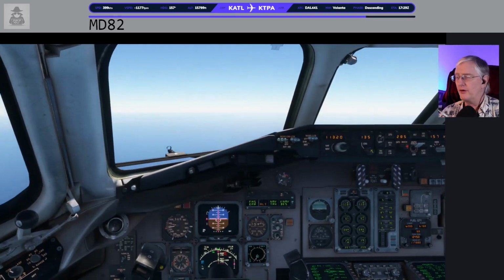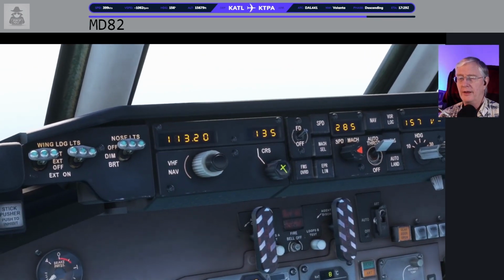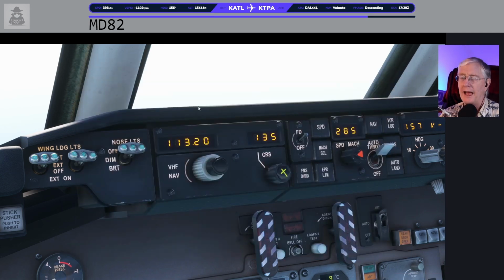Still out over the water, though. So full alligator patrol. We could set up our ILS now, assuming ATC doesn't change our runways. And it's going to be 108.9, and the inbound course is 007. Absolutely perfect for the spy flight.